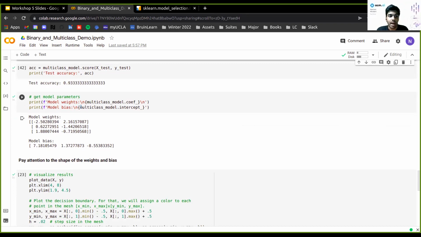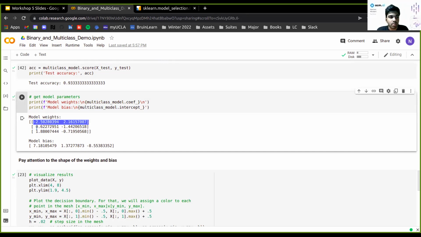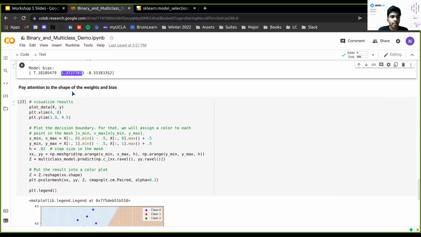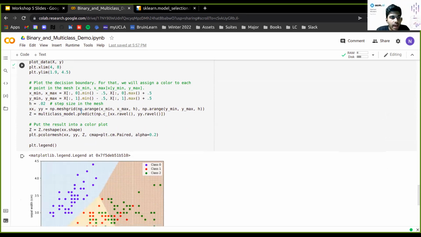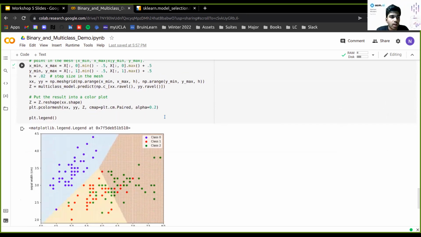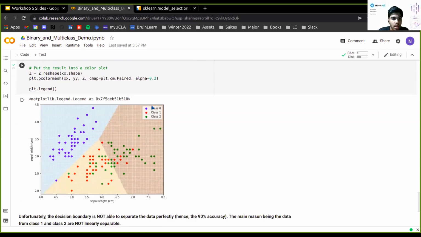And we get the model parameters. So the model weights this time come out to be, again, 3 different elements, and we get 3 different biases here. So that's how it is for each label. So each label has 2 weights and a bias. Now, we visualize the results. That's what we're doing here. And we run a bunch of functions. We create a mesh grid here. And what we see here is a color plot, all right? Again, most of these things are similar. We'll be covering this in detail in the future, but what we're looking at here is a multi-class classification. Okay, this is what it looks like.